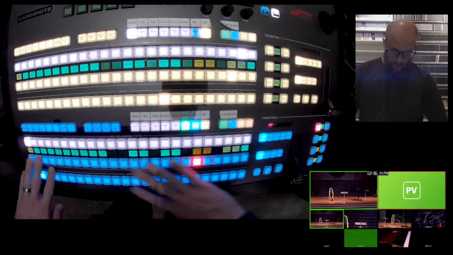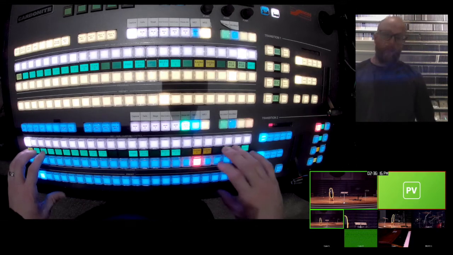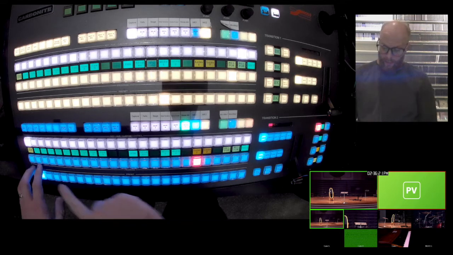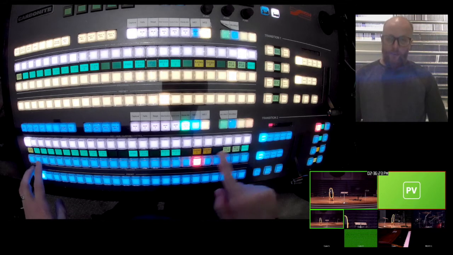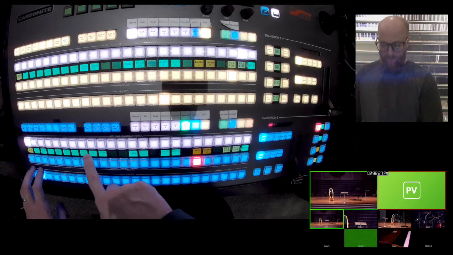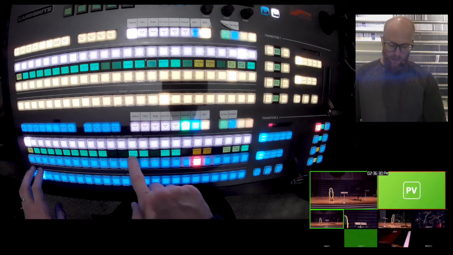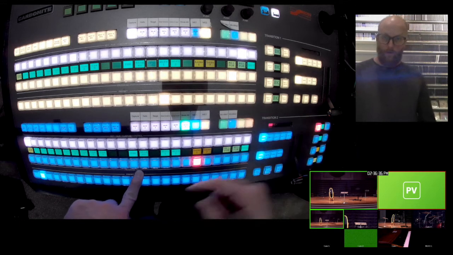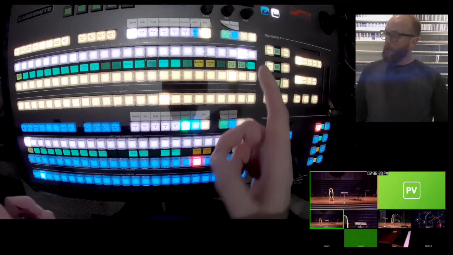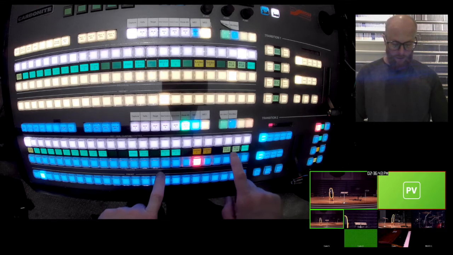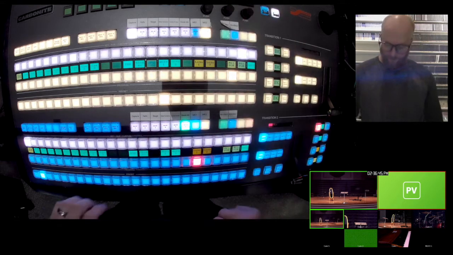Next, we're going to look at these rows here that are our inputs. So we've looked at the outputs up here on the auxes. Now we're going to look at the inputs. So we essentially have everything that's coming into the switcher. Camera 1, camera 2, camera 3, camera 4, camera 5, camera 6, camera 7, camera 8, camera 9. The feed from our front of house computer. The feed from our computer that's running all our slides 24/7. Our graphics 1 and 2 computers that show the lyrics on the weekends. And then our 2 logos. And then these are our switcher inputs.